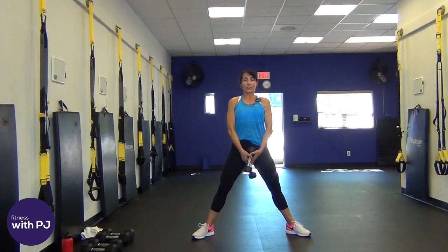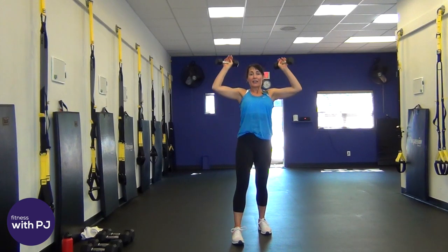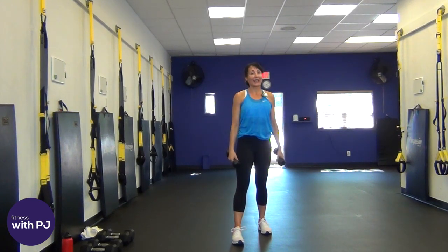Then you can keep your light, so grab your heavy. Feet wide, toes turned out. Sumo squat. All right. Then grab your light, shoulder presses. If we get tired, we can get into a single arm movement. And then we're finishing off with moderates for a hang clean.